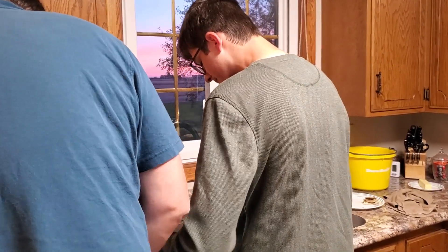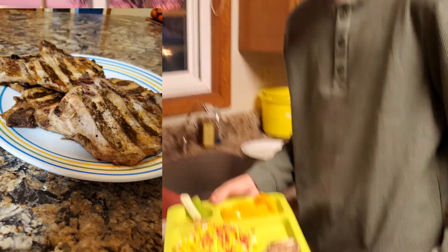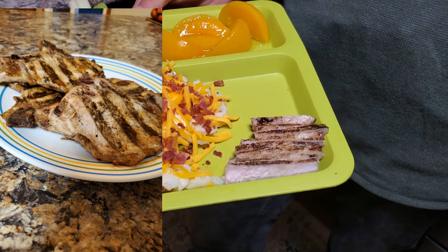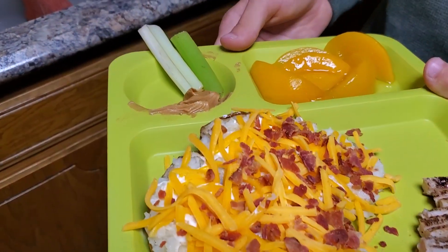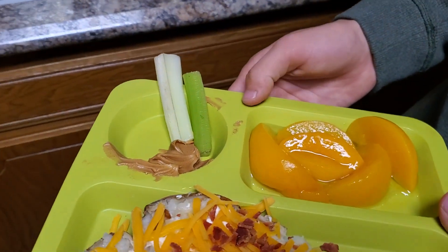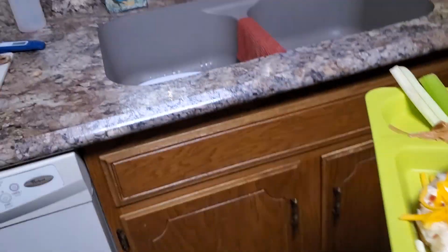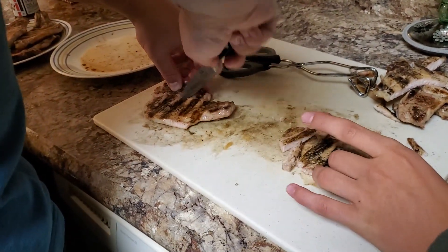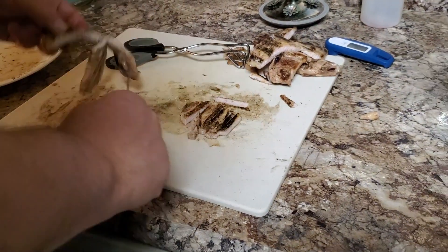The sunset is so pretty behind you. I'm going to video your plate, Henry — I'm showing everybody what we're making for supper this week. We've got pork chops and loaded baked potatoes, celery and some peaches. The fruit hasn't been overly great. These are some little mini thin pork chops — they're going to be good.